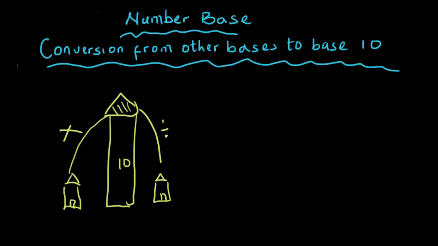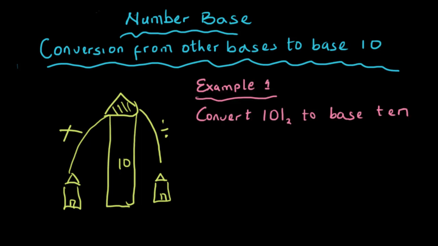I hope you can still remember. Now let's take some questions so that we can really understand this topic. Base 2 to base 10 is like moving from a bungalow to a skyscraper. That's like a promotion, so we multiply. Now look at what we are going to do. We have 101 in base 2, which will be equal to: we multiply each of the digits by the base. 1 times 2 plus 0 times 2 plus 1 times 2.